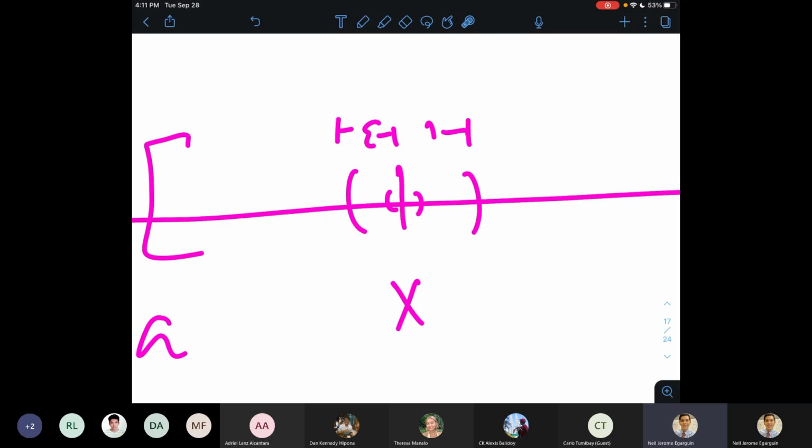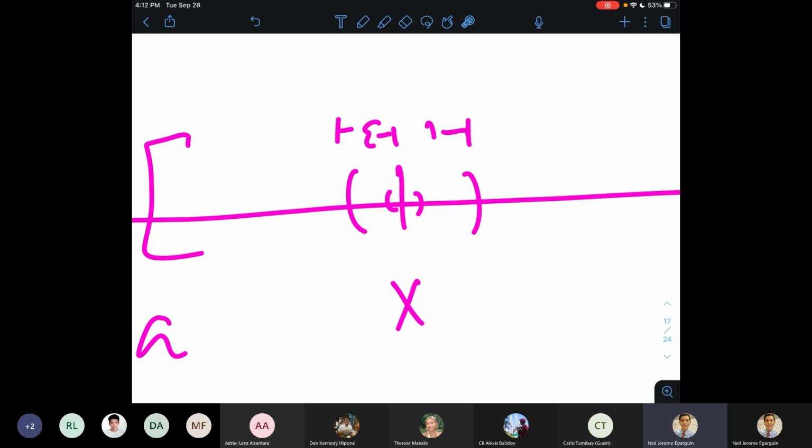And if that happens for any choice of epsilon, however small, then that means X is a limit point or is a cluster point or is an accumulation point of the set A. So kaya siya accumulation point, ibig sabihin nag-accumulate sa kanya yung mga elements ni A or nagcluster around X yung mga elements ni A. Kasi kahit gaano kaliit yung epsilon neighborhood, lagi pa rin siya nagkakaroon ng elements ni A aside from itself. Okay? So pwede nyo siyang tandaan that way.